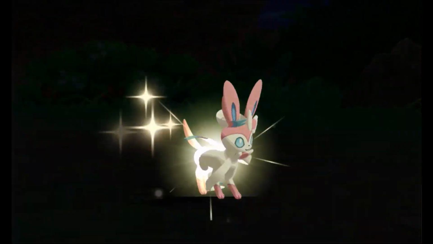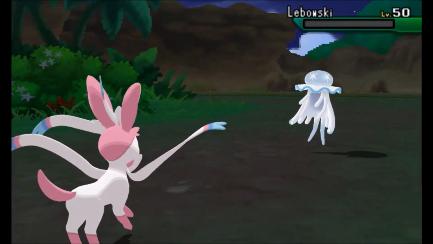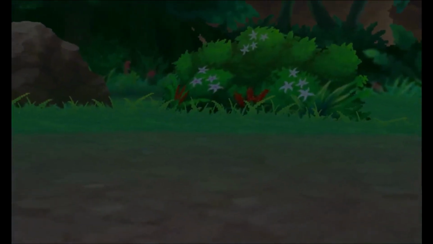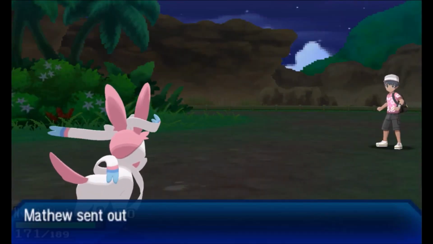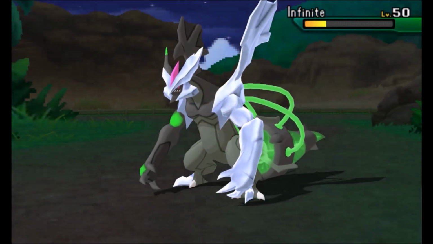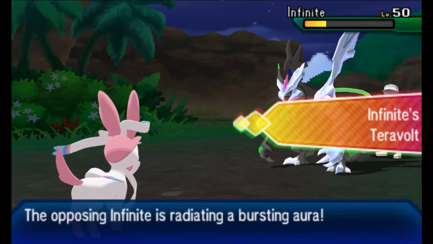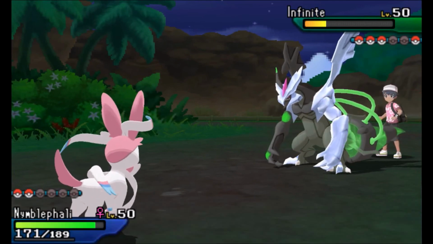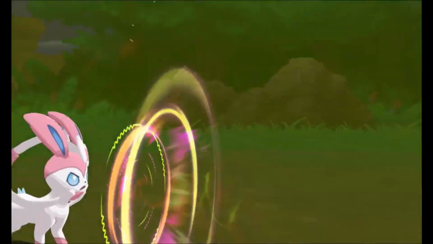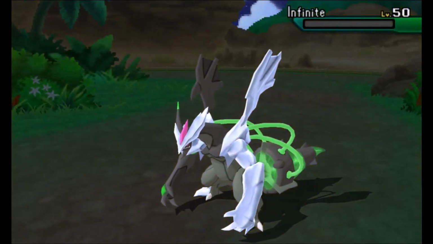Obviously he's going to leave this Nihilego in here. Hidden Power Ground is going to be enough to take him out. So now he's down to 4 Mons. He still has Kyurem-Black left, which is what he's going to bring in here. This was the right thing to bring in for him, because Sylveon was going to be able to take care of it. Raikou, which I still have, was going to be able to take care of it. So he made the right play to sacrifice this.